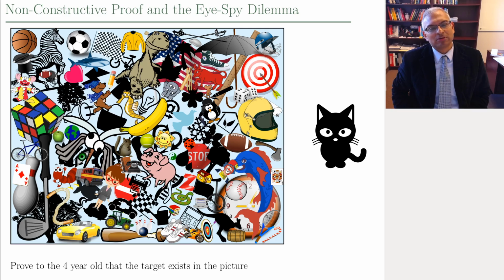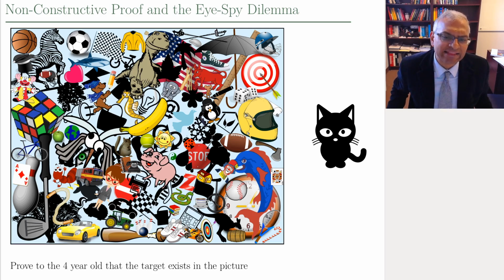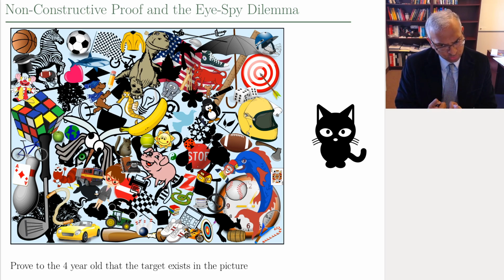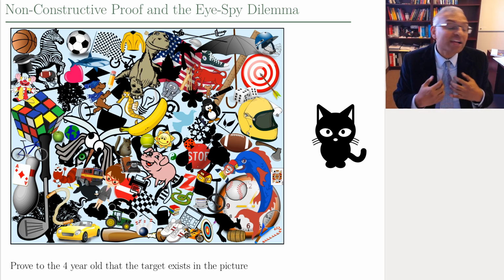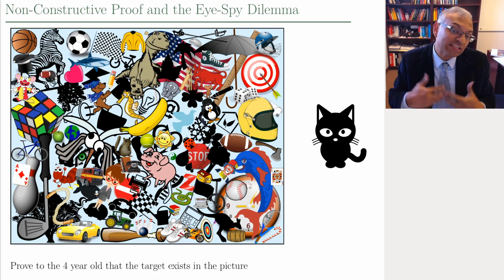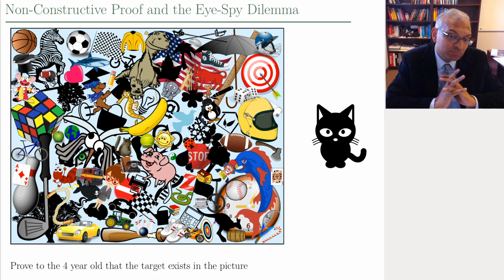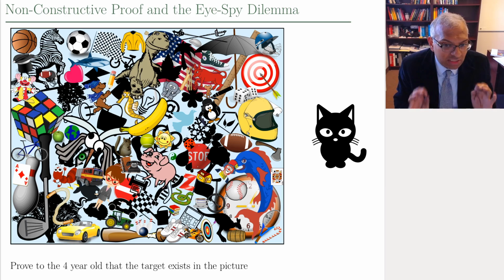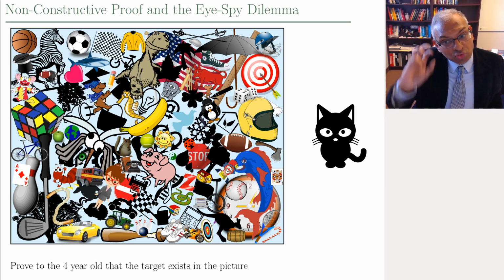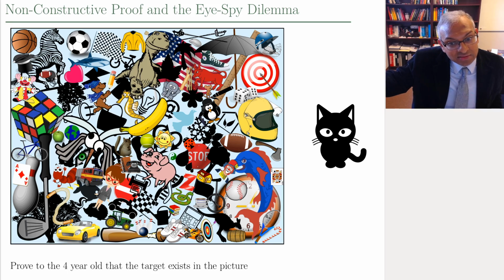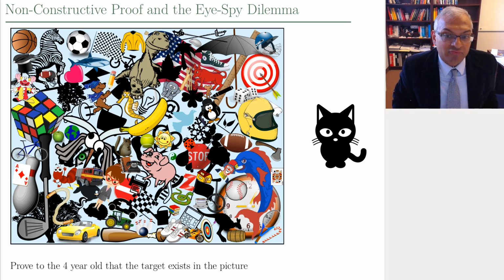So think about bank security. You come to the ATM. You don't know who's behind the ATM. Now, you want to convince the ATM that it's you, so that it'll give you your money. But in convincing the ATM that it's you, you actually want a non-constructive, or sometimes called a zero information proof. I just want to convince the ATM that it's me, and the ATM shouldn't know anything else. In particular, the ATM shouldn't be able to go and convince someone else that they are me and take my money out of some other bank.